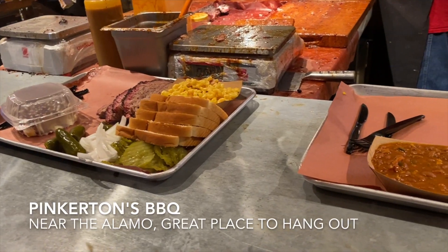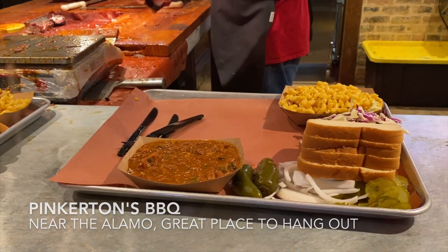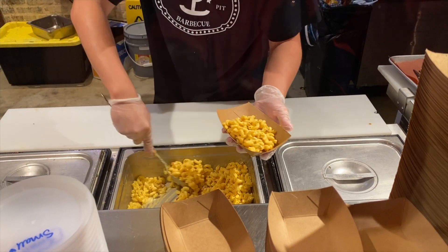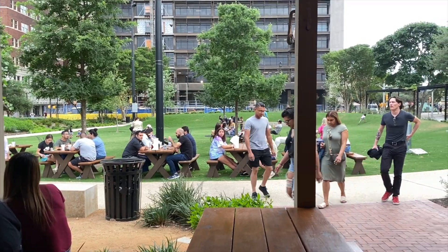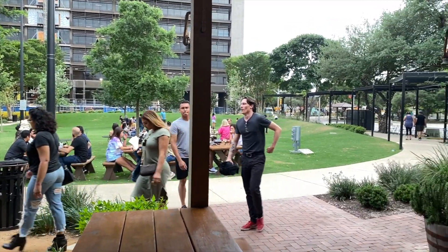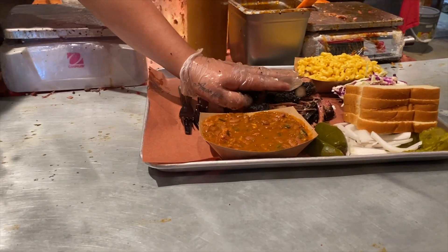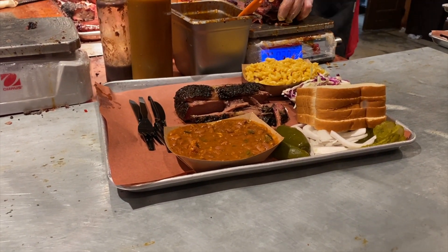One of my favorite barbecue places we tried in San Antonio was Pinkerton's. I'm a really big fan of Texas barbecue and Pinkerton's did not let us down — the brisket, the ribs, the sides: all delicious and exactly what I wanted out of my Texas barbecue experience. Since you order at the counter, the wait was not too bad. We weren't scoping out a table like you would at something like Pecan Lodge in Dallas. You just stand in the line, it moves fairly quickly, and it gives you a lot of time to see what people in front of you are getting.